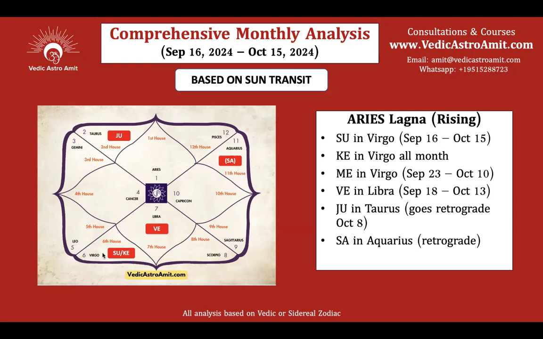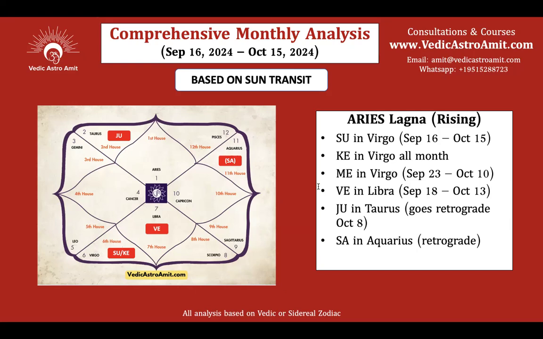So Virgo is getting the influence of Sun and Ketu and Mercury, of course, most of this month, and then the blessings of Jupiter and Saturn. So wherever you have a combined aspect of Jupiter and Saturn, things manifest. So let's get down to what things you can expect as Aries rising.